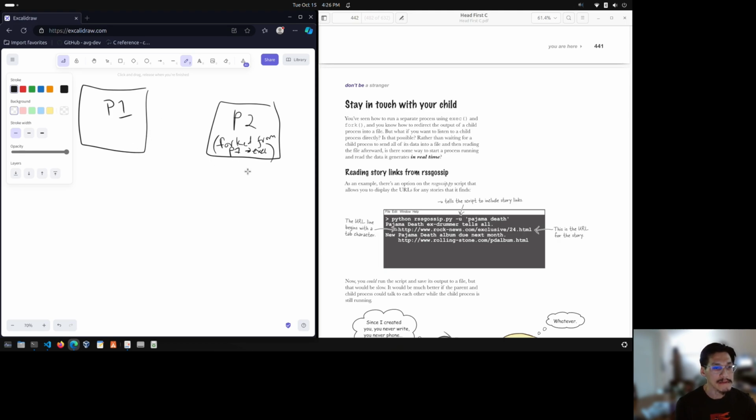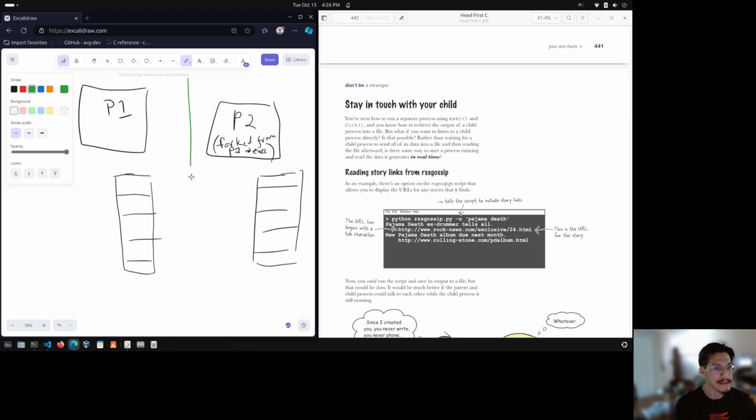In terms of memory address space, each process sees its own, so they're very isolated from each other. And your operating system is constantly switching between these processes so fast that it looks like you're running multiple things at once.